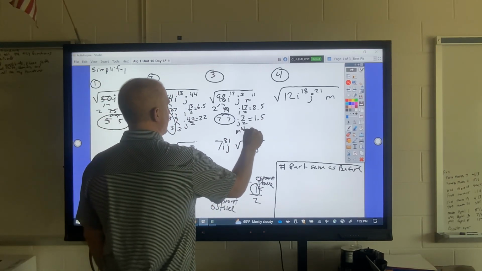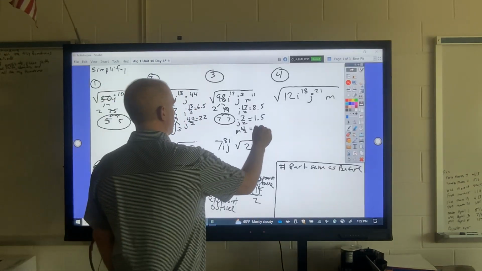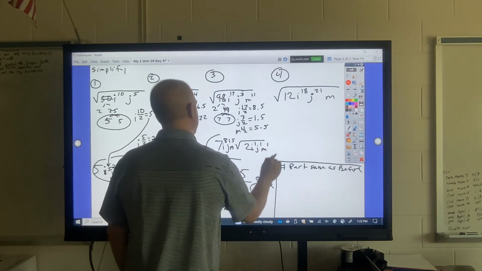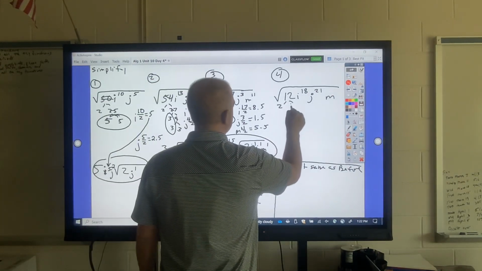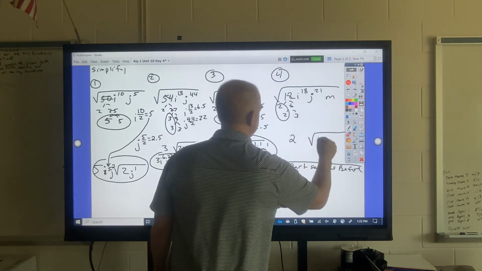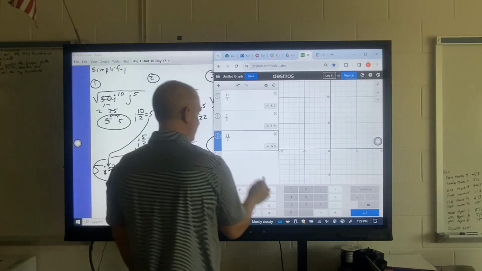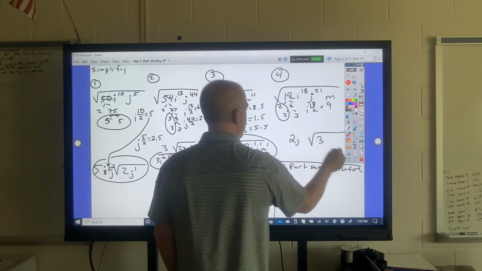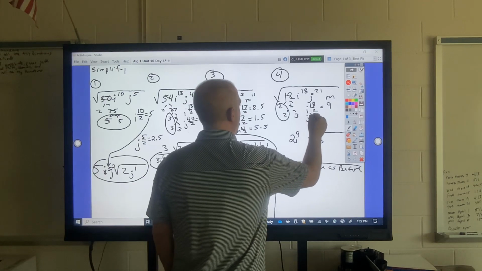Then I got 11. 11 divided by 2 is 5.5. That means M to the 5th on the outside, decimal there, and I got M to the 1st on the inside. This would break down to 2 and 6, 2 and 3. There's my pair. So I got 2 square root of 3. I got 18 divided by 2. That's going to be 9 with no decimal. So that would be I to the 9th on the outside. Then I got J21 divided by 2.